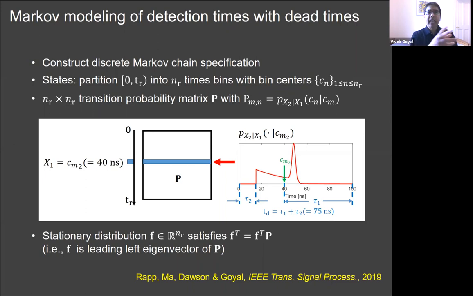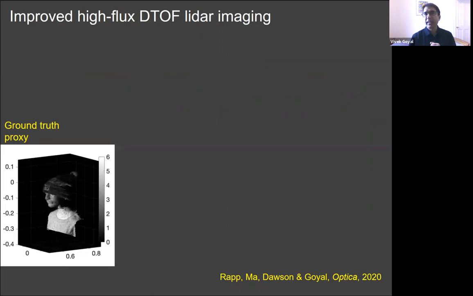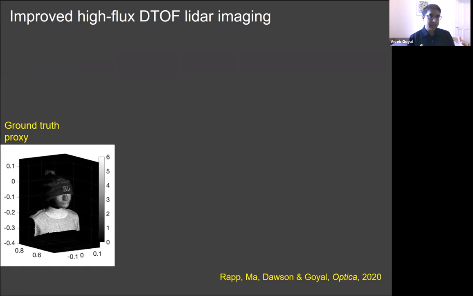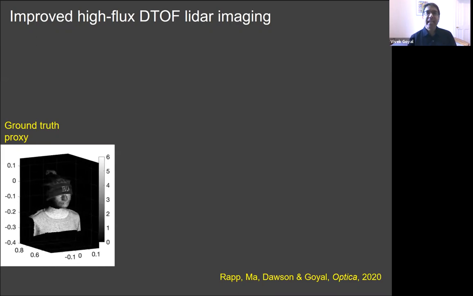So we can fill in the whole transition probability matrix P like this. And then the stationary distribution is the leading left eigenvector of the transition matrix P. So that stationary distribution can be treated as what the histogram of detection times ought to look like if the reflecting object is in a particular position. So through this type of Markov chain modeling and solving for stationary distributions, we can actually determine essentially in parametric form, all of the possible histograms for the detection times given different positions for a reflecting object and use that to estimate distances. Now, this kind of Markov chain modeling, it actually becomes quite tedious in the case where electronics dead time is significant too. You have to go through an enumeration of cases that I don't want to include here, but that we do describe in at least one of the papers.